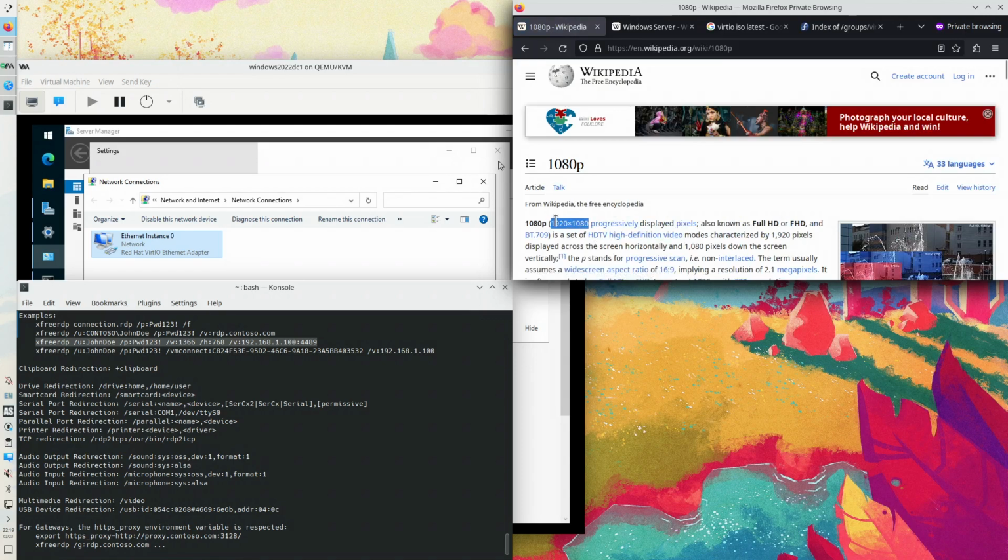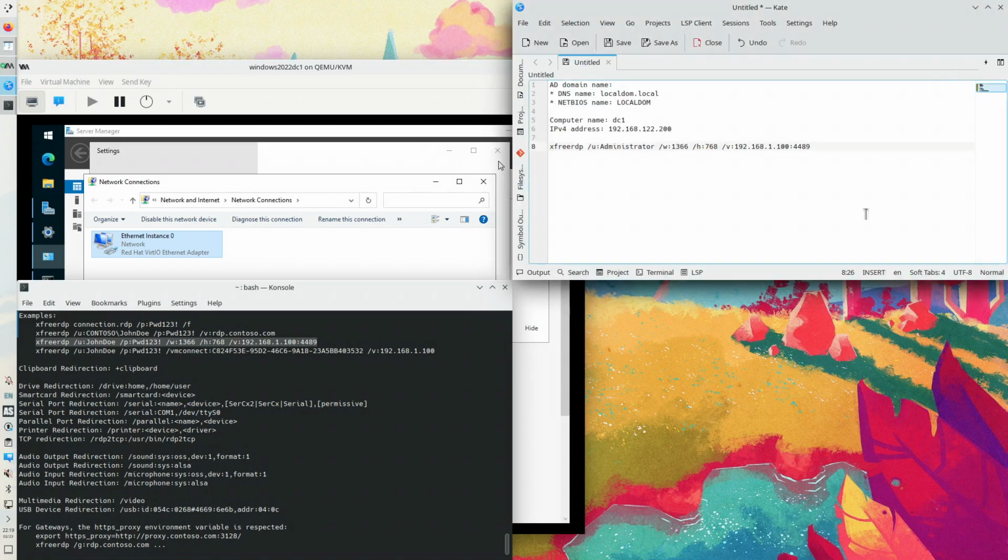This thing. Okay, and we'll need to leave some room for the KDE Plasma panel. So 1080p could be the height.